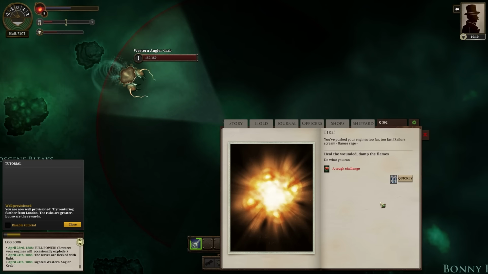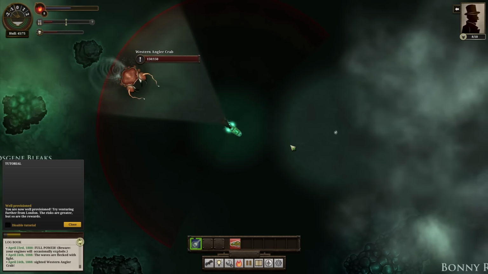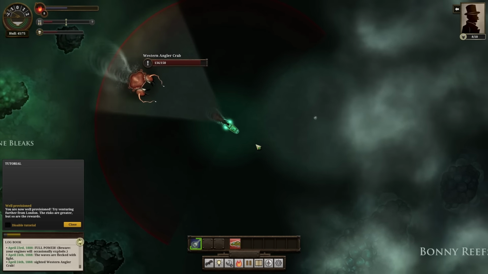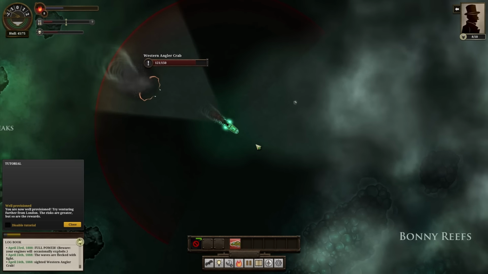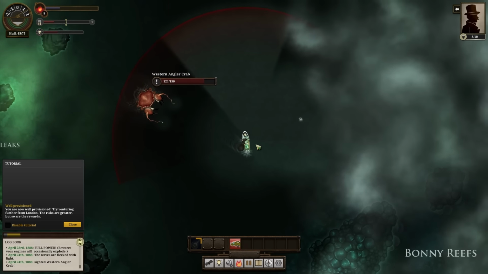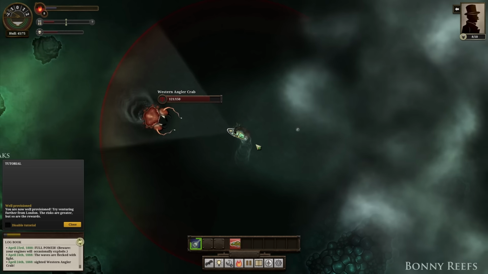Oh! And damn. I also set my engines on fire in the process, which involved burning two of my crew and a bunch of my hull. Lovely. These are some of the nasty random things that can actually happen to you. Little bit of roguelite flavor going on with that. Alright, is he going to charge me? Oh, he's burrowed. Okay. Alright, so that's what he does. I want to stay away from him, obviously, as you might imagine.